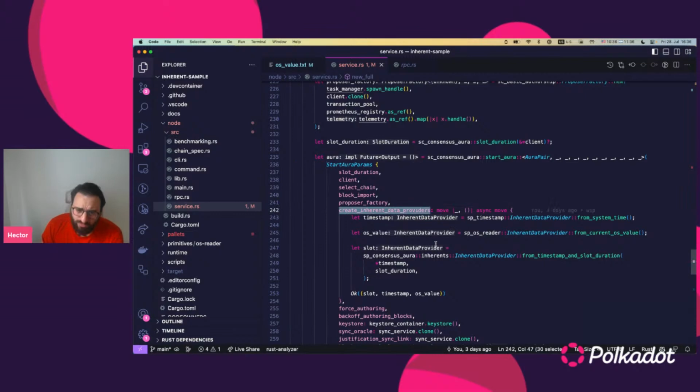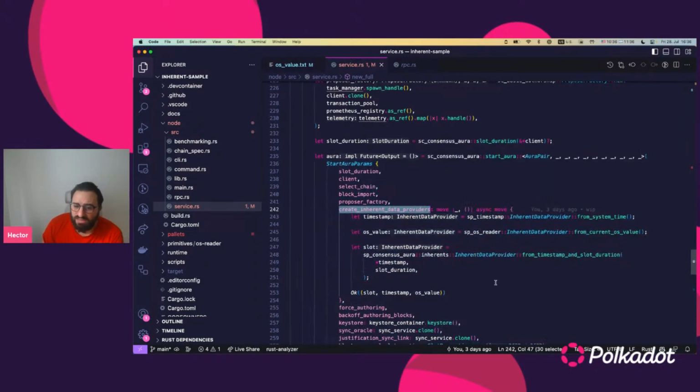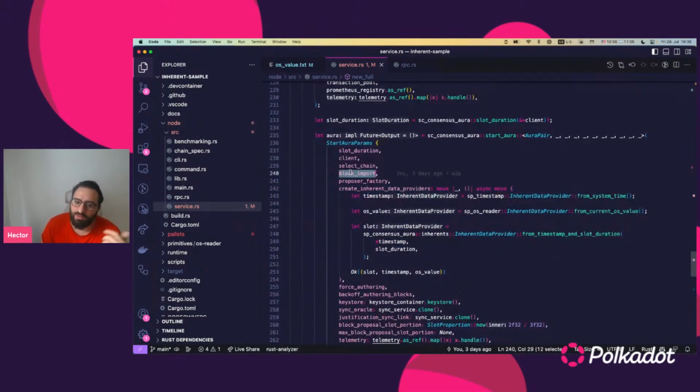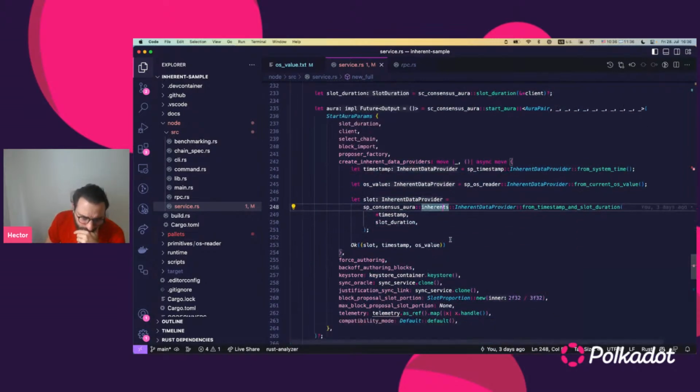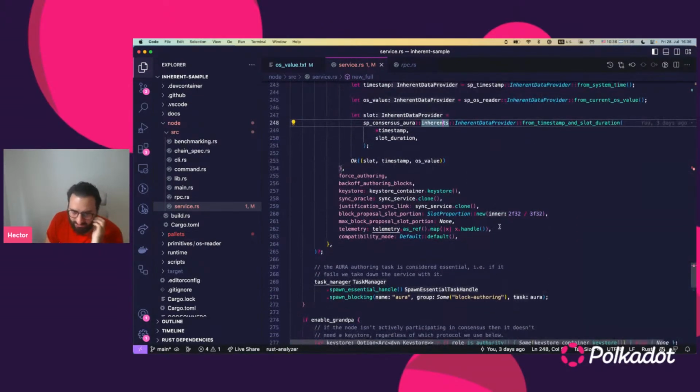And in here as well, you define your inherent data providers, the block import, the slot duration. Okay, this is needed to measure when you have to select your next author, and different other values.